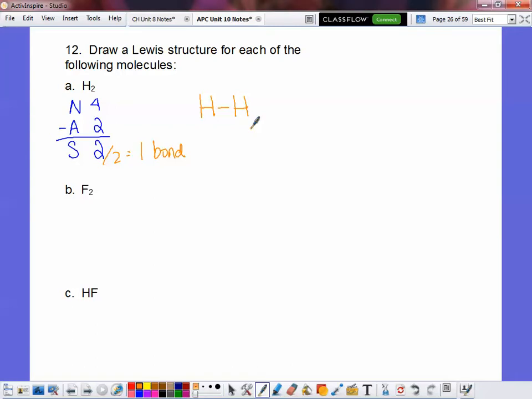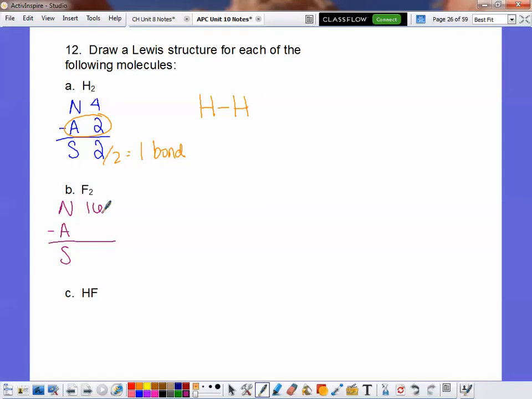Now, one thing to keep in mind is you have to use all available electrons. All right, you have to use all available electrons. It uses all available electrons to fulfill the needs of all of the atoms in the molecule. All right, so fluorine. Fluorine needed, available, shared. Needed. Each fluorine needs 8. And we have 2 fluorines. 8 plus 8 is 16.